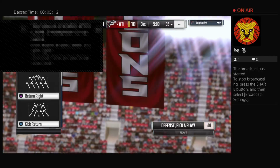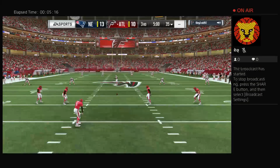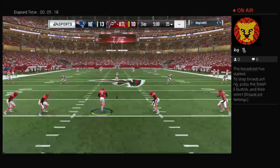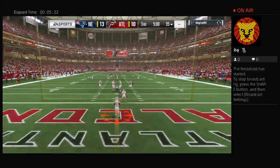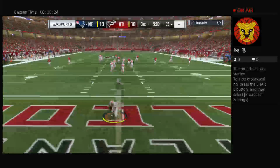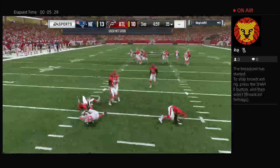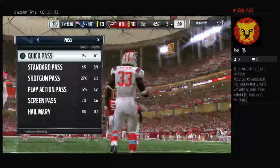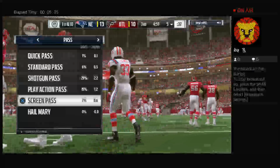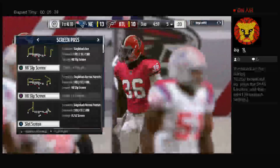We are back and ready for the 3rd quarter. So both teams have their marching orders, and we'll get going again here in quarter number 3. That'll be taken in the end zone. And nowhere to go. He'll make it back only to the 5-yard line. And now out come the Patriots. They have the lead. Now they'll be looking for some separation here as we begin the third quarter.